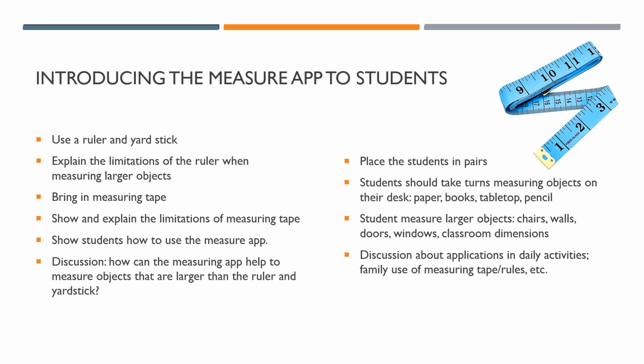Then when the students return back after measuring, you can hold a discussion about the applications of measuring in daily activities. Perhaps a discussion about how their family might use measuring tape or rulers in their homes. This is one way to introduce the Measuring app to students and allow students to see the value of using AI technology when measuring items that are larger than a yardstick or a ruler.